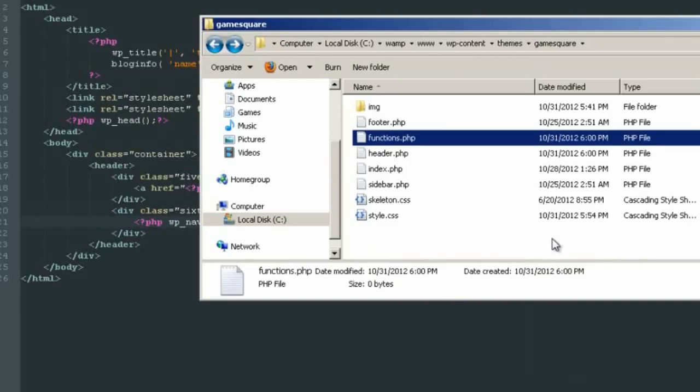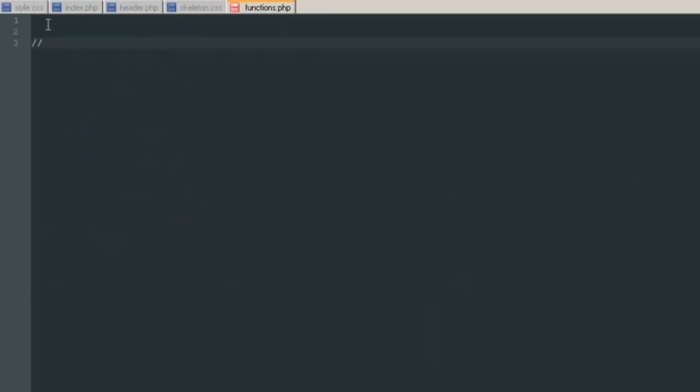Now inside of this file we're going to define custom functions for our theme. And we're going to have quite a bit of stuff in this file before we get done. But for now we're going to just have a few lines. So we're going to come down a couple here and I'm going to say create nav menu or something. Now inside of here we're going to register our nav menus within a function which checks if that function exists. You don't necessarily have to do this, but it's something I've been doing, so I will continue to do it.